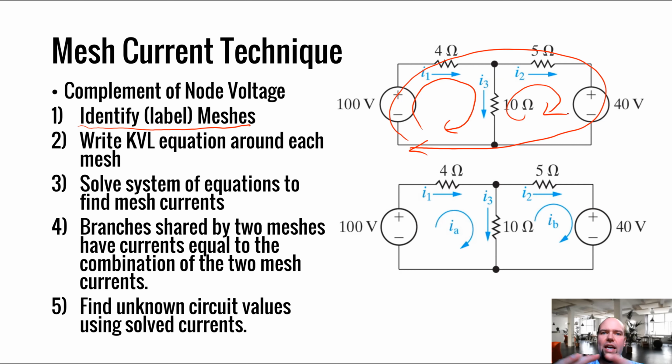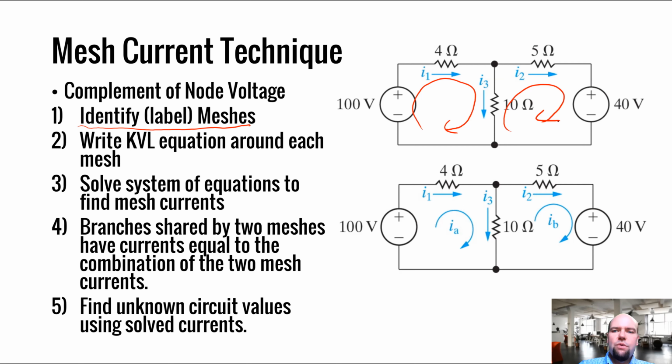I'm mixing mesh and essential mesh here. I used to call it essential mesh; the book doesn't call it essential mesh anymore. If your closed path through a circuit contains more than one closed path within it, then that path is not a mesh, what the book calls a mesh, what I sometimes refer to as an essential mesh. So when we say we are picking essential meshes, that means we're picking these loops in our circuit that don't contain any subloops. In that case, it would be these two loops here.